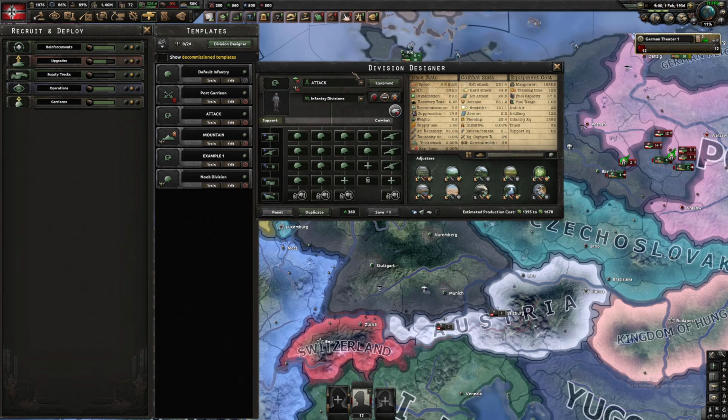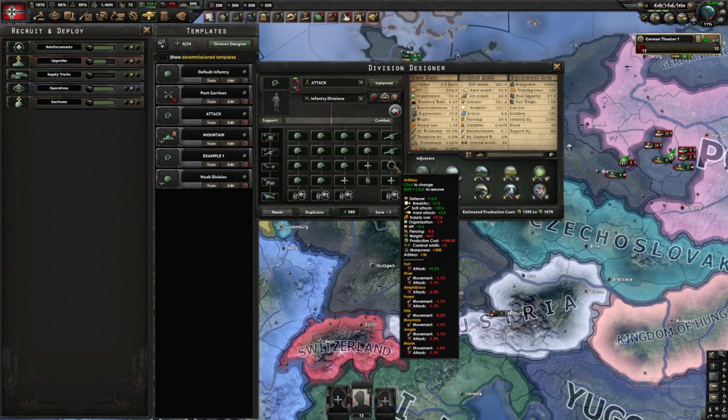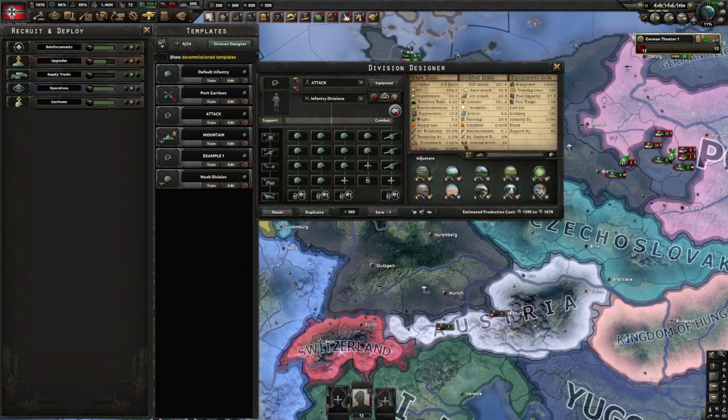The next division is a niche division. This is what I call the attack division, although I wouldn't recommend it necessarily for most people. This is because line artillery is again pretty bad, so this would for the most part work very early game before you unlock gun 2. This division is also 35 width, which means it fits perfectly into planes. The division has pretty good soft attack, a bit worse organization, but it still has enough defense and HP, so it's still going to work completely fine.